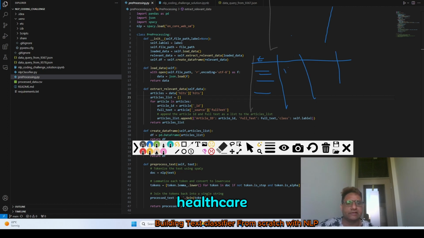For example, healthcare is H, policy making is P, and disease related text is D, and so on. So this is the category, and this is the text itself.